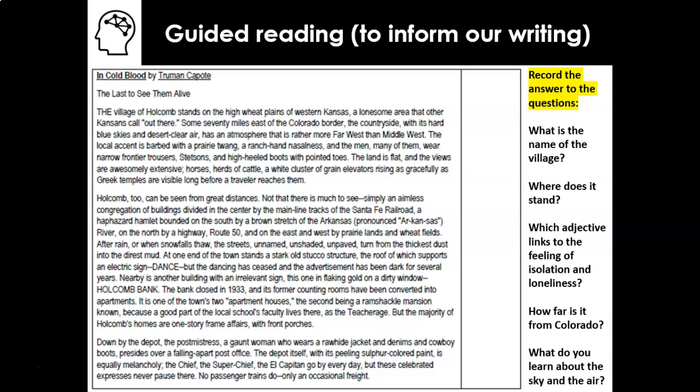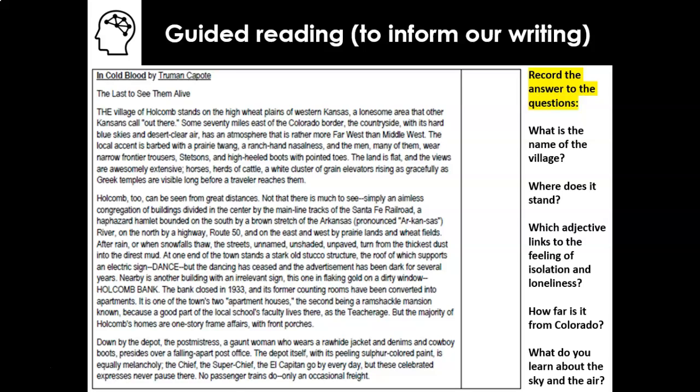Down by the depot, the postmistress, a gaunt woman who wears a rawhide jacket and denims and cowboy boots, presides over a falling apart post office. The depot itself, with its peeling sulphur-coloured paint, is equally melancholy. The chief, the super chief, the El Captain go by every day, but these celebrated expresses never pause there. No passenger trains do, only an occasional freight.